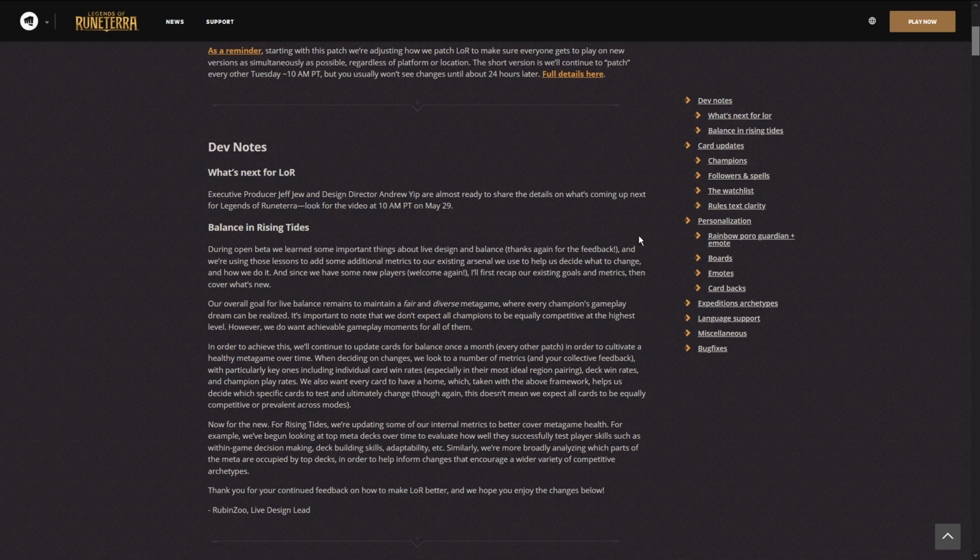We also want every card to have a home, which, taken with the above framework, helps us decide which specific cards to test and ultimately change. Though again, this doesn't mean we expect all cards to be equally competitive or prevalent across modes.